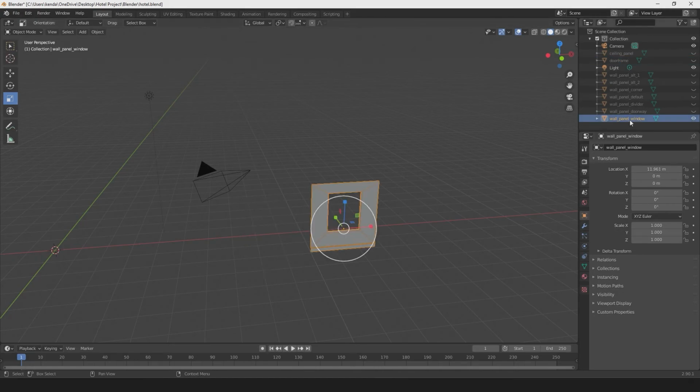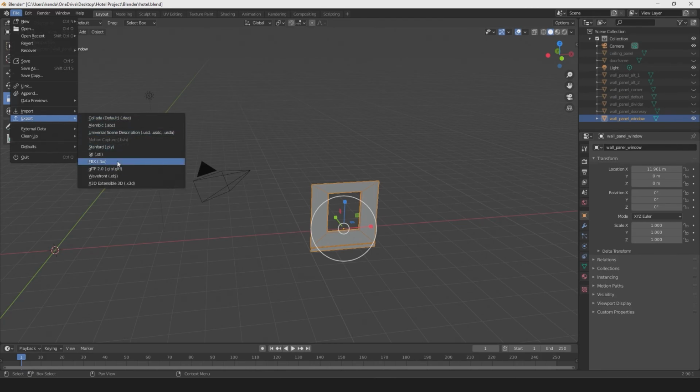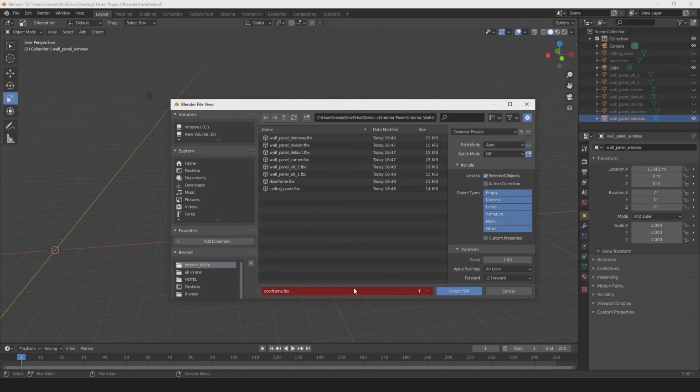And the last piece here, Control C, copy, File, Export, FBX, paste it down here, export FBX.